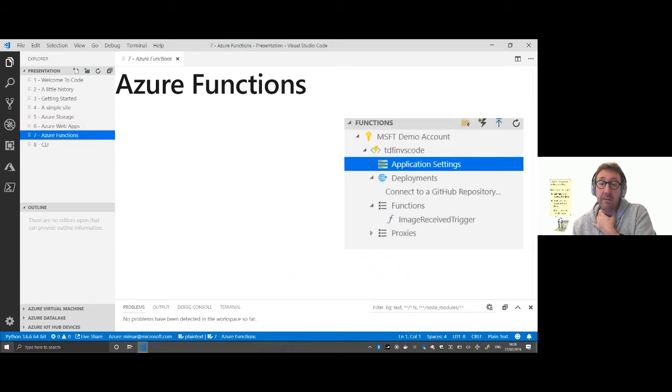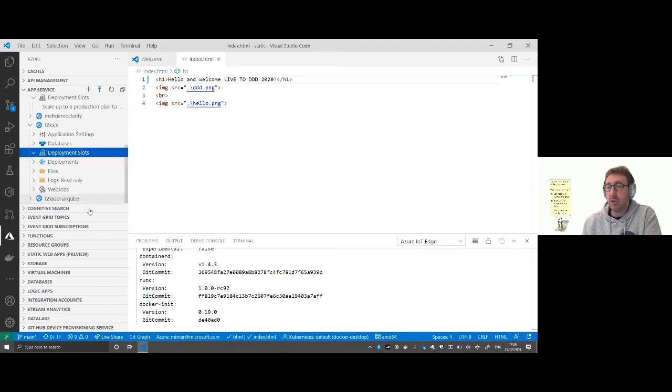And then the latter one that comes along with it is functions. You can really easily use functions management from within here. You can do the same things. You can connect immediately from a GitHub repository. You can even use it to manage your functions itself and immediately hook up to the functions and start creating new functions from there. So I can just easily do that. Take a look at functions. Here we go.